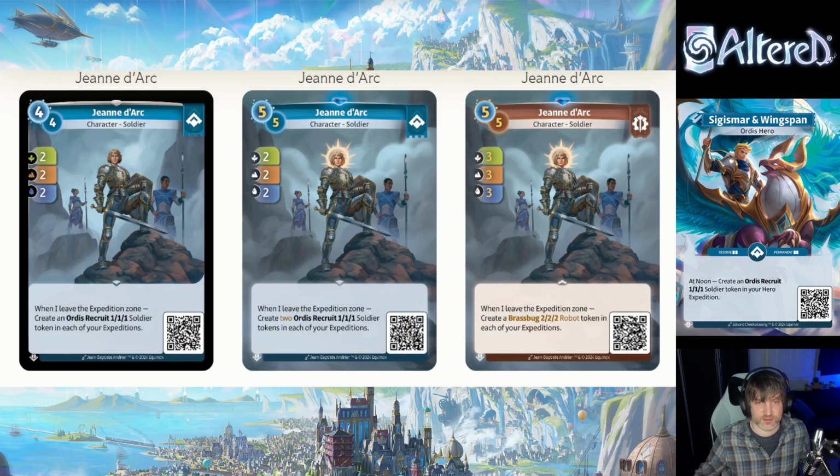Next, the Jeanne d'Arc. The old demo decks are old at this point, right? They are outdated, but Jeanne certainly was making a splash at road shows and the like. But here we have a 4-cost 2/2. When she leaves, you get 2 tokens, 1 in each expedition, which is kind of interesting. You're certainly putting yourself a little behind now. You might lose an advancement for this, right? Your opponent might get one up on you.